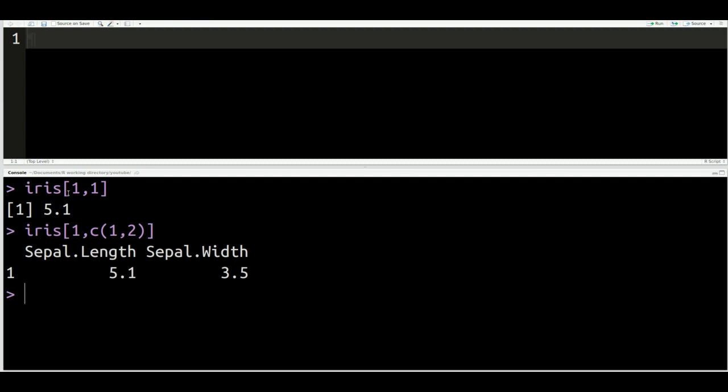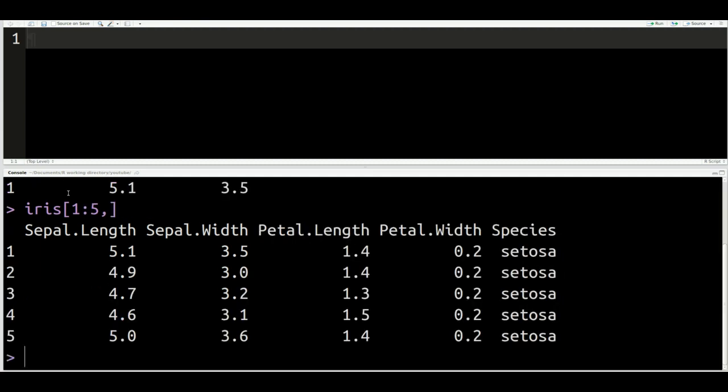Another example is, let's say I just want to see the first 5 rows. So I go to iris, again, the data frame I'm using for this example. I do 1, then a colon, 5, and then put a comma after it. And voila, I get the first 5 rows and all of the variables. This is important: if you leave the row section blank, you get all the rows. If you leave the column section blank, you get all the columns. Because I didn't put any number after the comma, I get all of the variables available in the data set, along with the first 5 rows. That's the beauty of it.